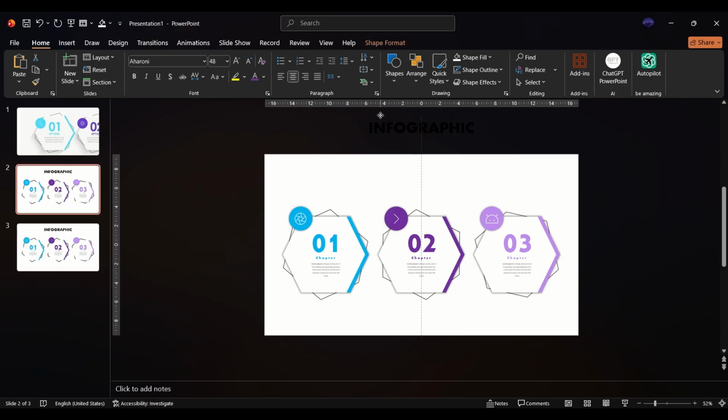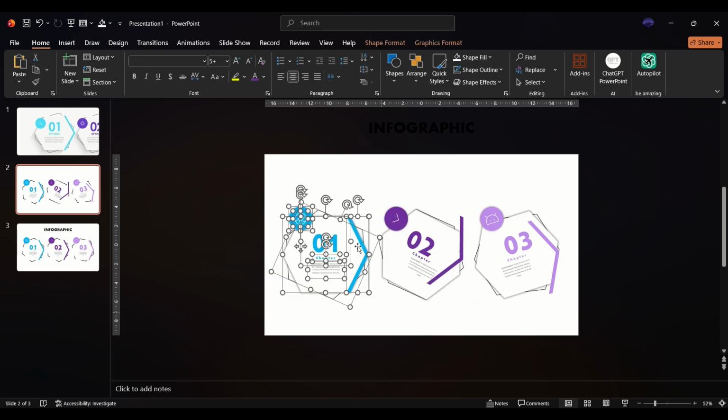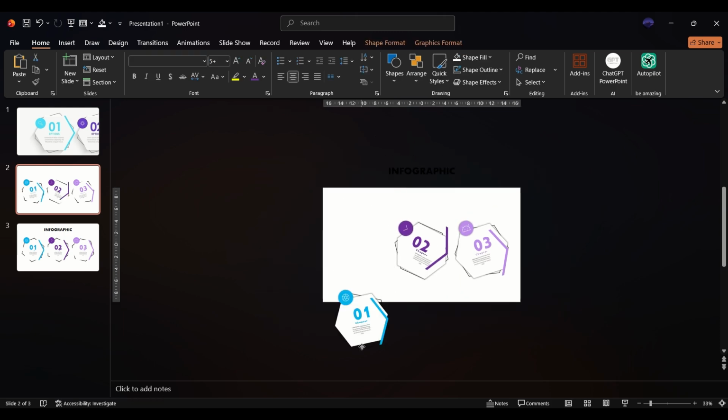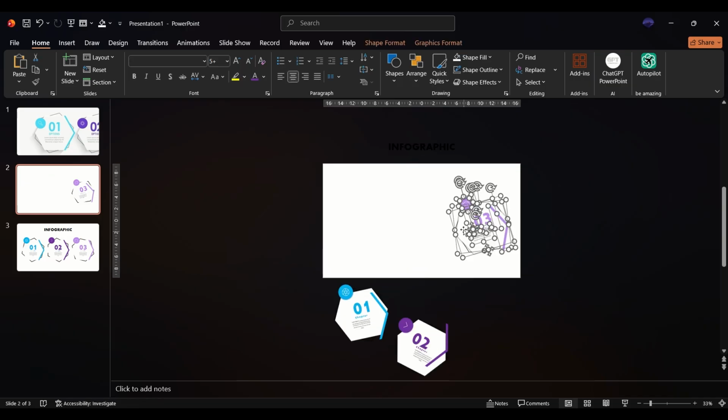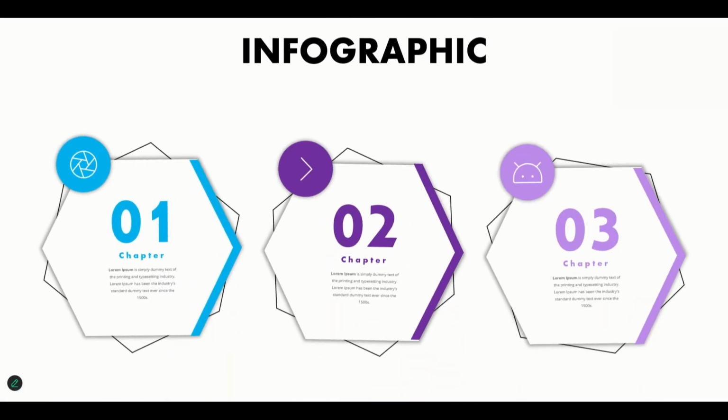Then we're just gonna duplicate our slide. And what you need to do is just, after duplicating it, go to the first slide. And let's just rotate these shapes and then move them down. So yeah, after giving both of these more transition, this is the final result.